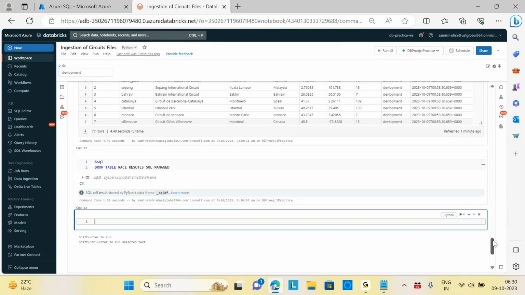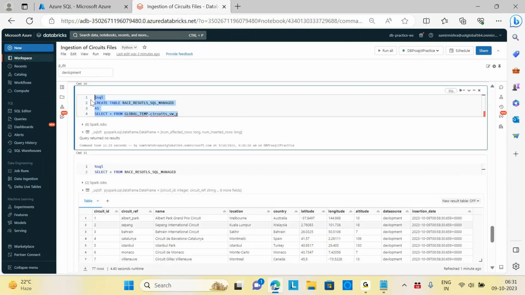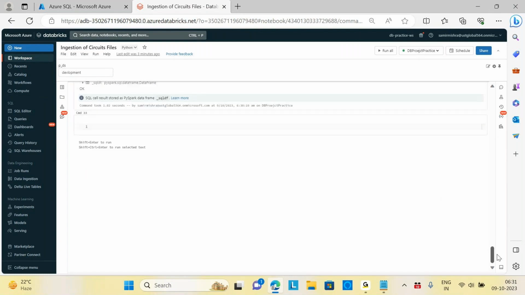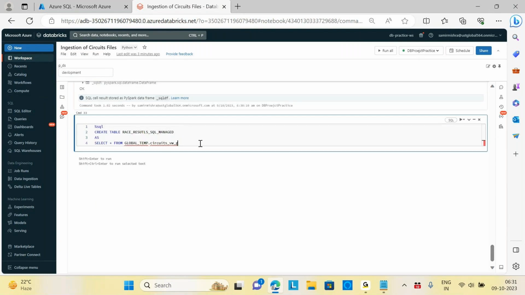Okay. Now what I will need to do is try to create an external table. Let's take the same thing. I will create another sample table here, but this time I will make an external table. What is this external table? We will try to understand here. Let's take this as select star from this one. This will be my underlying statement, and instead of managed, I say external.